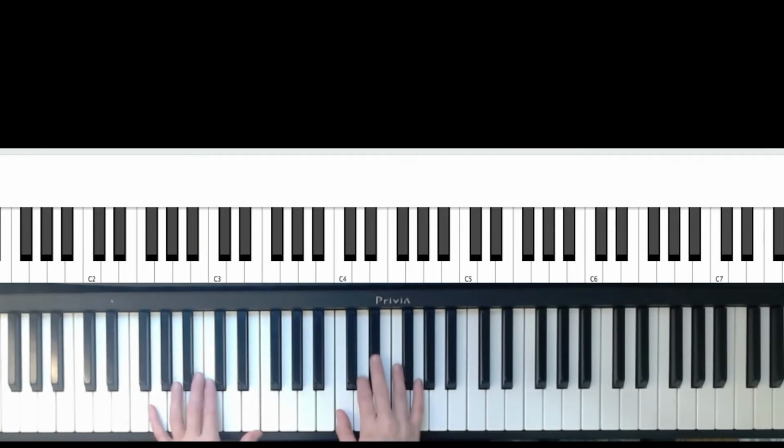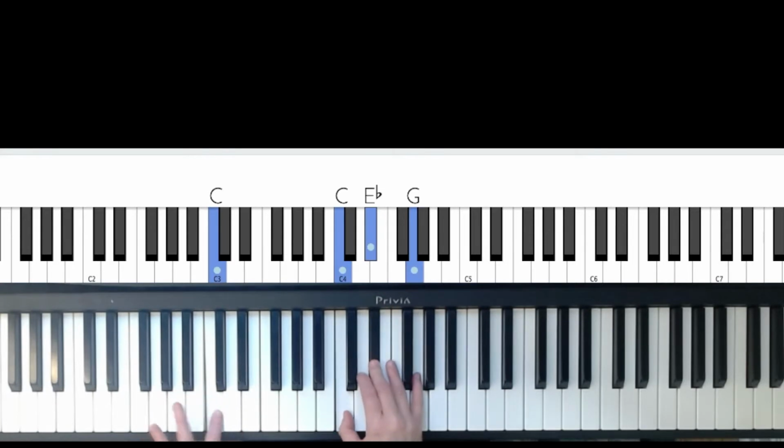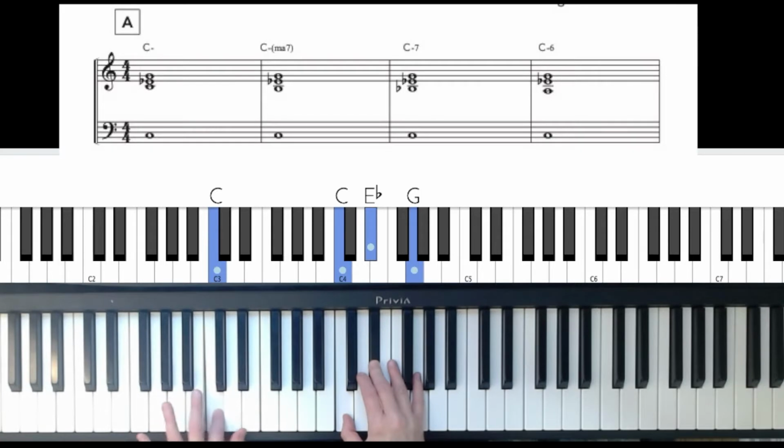Now you'll notice I didn't write the melody in for you here, because that would be in violation of copyright, and I don't want to go to jail today or get a $1 million fine or whatever. I'm sure it's not that big of a deal, but I wanted to respect the composers. And so you can learn the melody and write the lyrics in on top, or get the lyrics and play the chords. So it goes from the beginning. Your first note is the root of the chord.